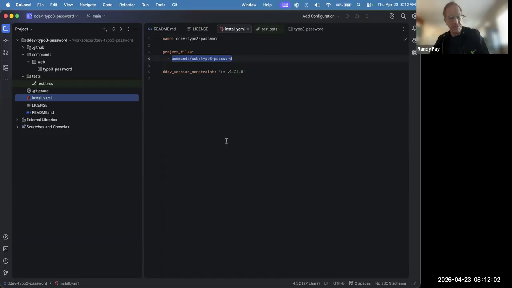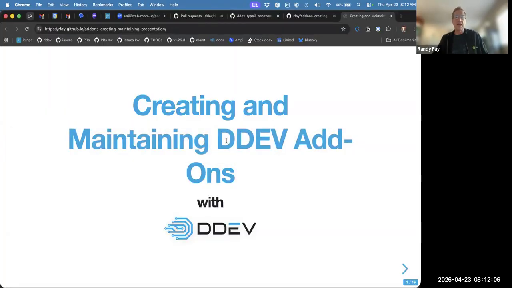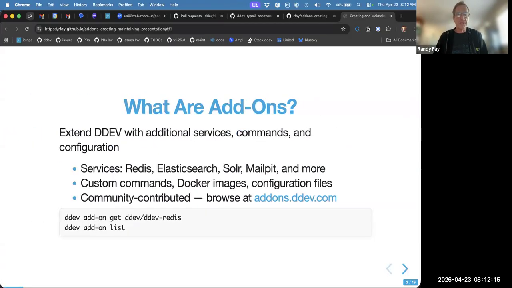just because. So, okay, let's see if we can take a look at this. I've got some slides here, but they're just to try to keep us on track. Add-ons can extend DDEV with services, which is a very easy thing to do.